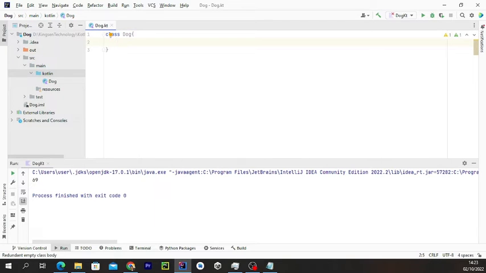Now, you can create a class that has secondary and primary constructors, or you can create one that does not have. I'll create in both ways. First we'll start with a class that does not have a primary constructor, and we will say that a dog has a name. The name is of type string, and maybe our dog is Tommy.